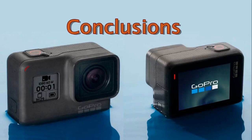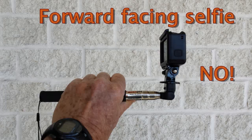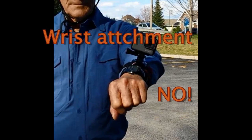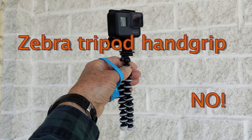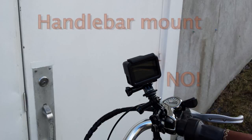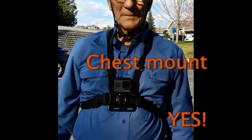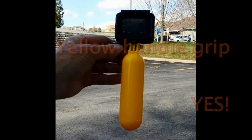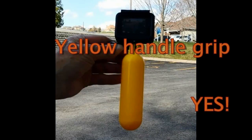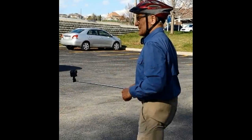So that's the end of the test. So what can we conclude from all this? The selfie stick with the camera facing forward is a no. The wrist mount is a no. The zebra tripod is a no. The handlebar mount is a no also. The helmet mount is a yes. The chest mount is a yes. The yellow hand grip is also a yes. And the selfie stick, I think I might use it sometimes.